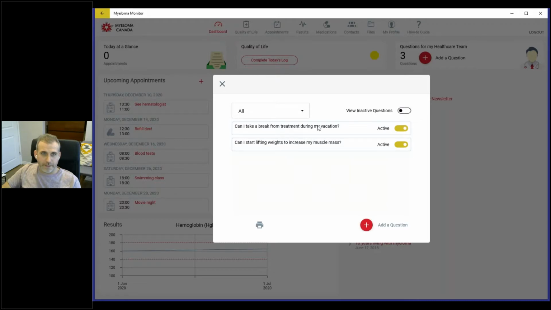Next, you have a little print icon here. I can click on print, and it will print out my question list, and it'll even say who the question is for. So if in this list you have 3 questions for your hematologist and 1 question for your nurse, then maybe I can show you what it looks like. Let me share it. It's just a very simple piece of paper that you can print out, or just save the PDF to your computer.